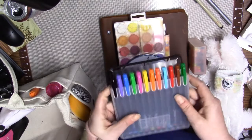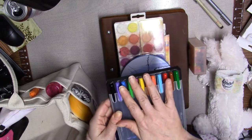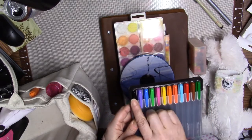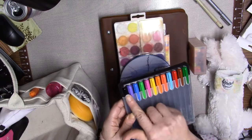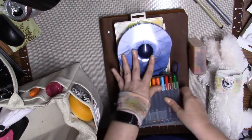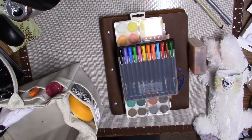This is another set of those Sharpie pens, but this is the color set, so it has the rainbow assortment of colors. These are waterproof, so I love these pens for inking. As I said, I use black almost exclusively to ink everything, but these are perfect if I want to write something and then I think I might want to watercolor over it, because I know that that ink is waterproof and it's not going to budge.